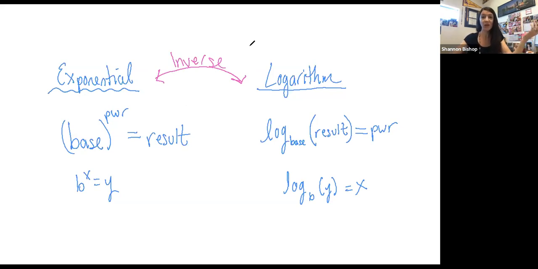So you'll always have to acknowledge, what do I have in front of me? Is it an exponential or is it a log? And then what would it look like in its other format? Making that leap is what it takes to solve these. But once again, you can't make that leap until you've got it down to bare bones bases, powers, and results. So hopefully that is helpful.